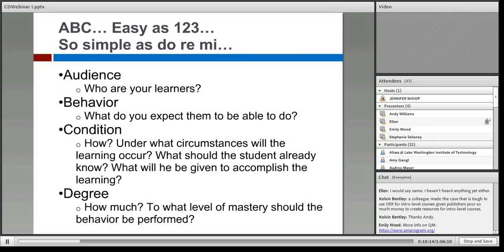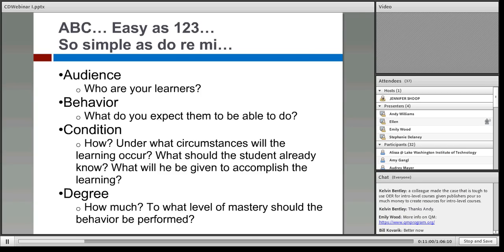Sure. I have an echo on my end. Okay, it's gone. So I just wanted to add a little quick anecdote. My first degree is in post-secondary education, and I graduated from the University of Nevada, Las Vegas, and Dr. Clifford McLean and Dr. Paul Meacham, who was the former president of what was formerly the Community College of Southern Nevada, which is now the College of Southern Nevada. I remember that they took us through writing objectives in every possible way imaginable during that degree program. And I just remember that ABCD that Andy's presented here.